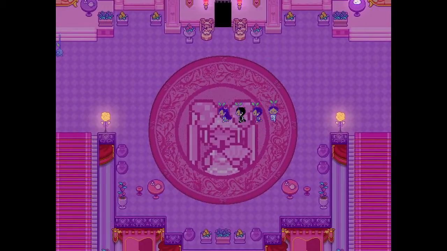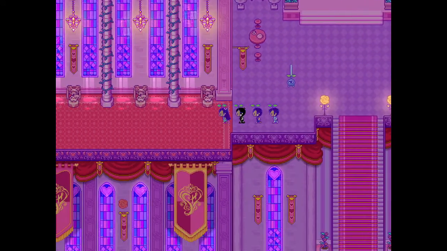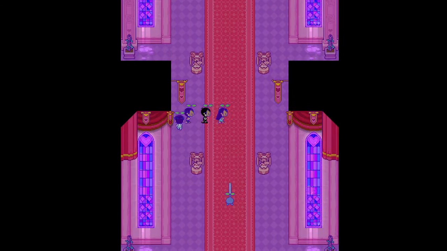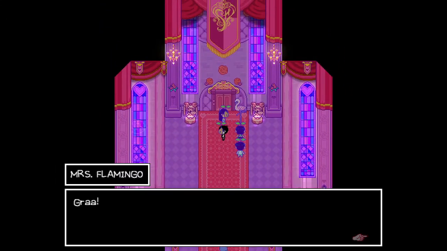Haven't had a chance to show off Kel's ricochet attack yet on screen. As you can see there, if we didn't have the Sprout Mole mask on, that guy would have aggroed to us and got us into an encounter, but because we have the masks on, he just ignored us. What's here?